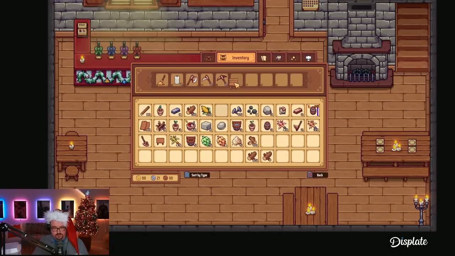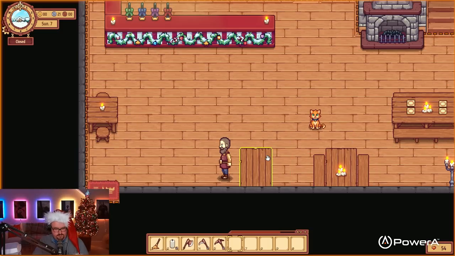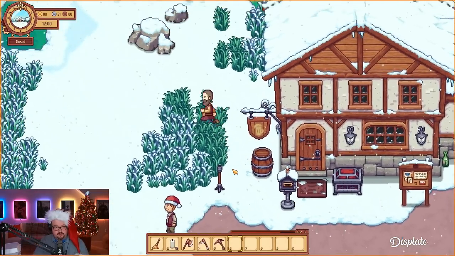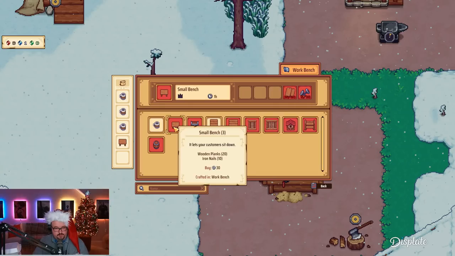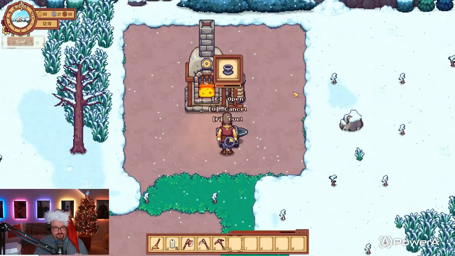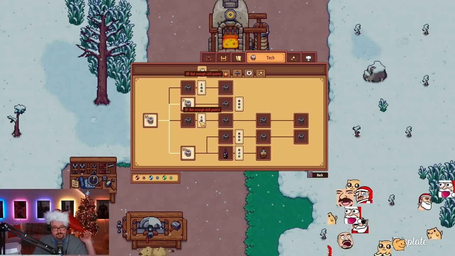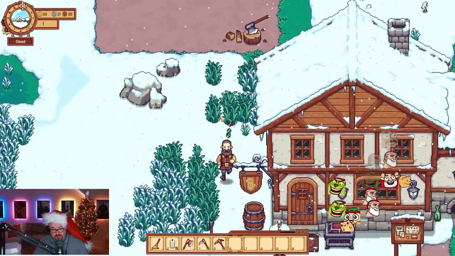Okay, I have one small table available. We'll put that down here next to the other one. I just need benches. Never get any benches. Small bench. Individual table for lonely people. Aw. Why are they lonely? Lager. Have to do all this work all by myself.